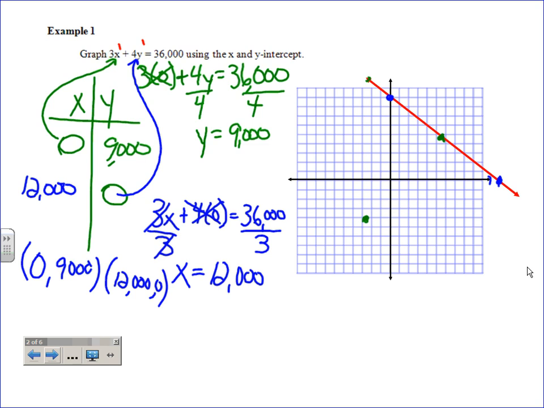Okay, is that the only way you could have graphed it? No. Are some of you probably going to go to an XY table every time and just kind of put in values? Yeah. Do I have a problem with that? Not really. But then you're going to have to tell me that's what you did. So any questions on this? This is again really good when it's in standard form. Just use X and Y intercept and go. And all you have to do is set up what I did here. Put 0 there, and you're good. Okay. Questions?